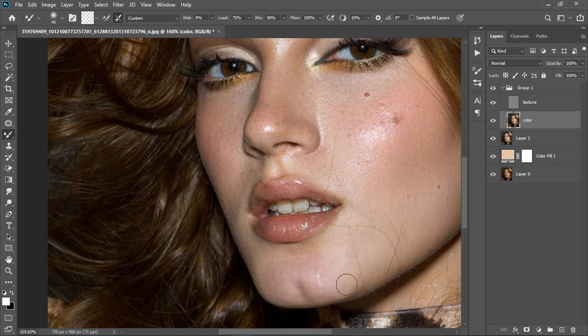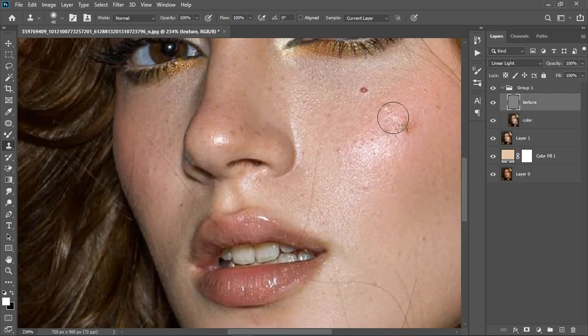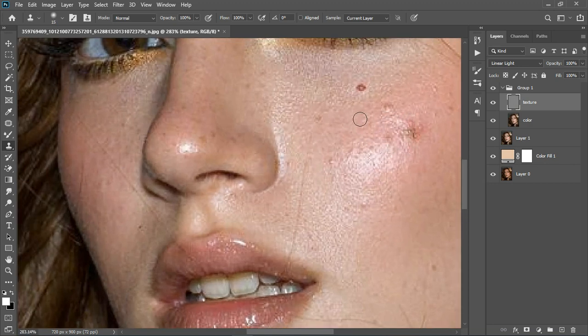So to save you the stress of trying to edit, this is what I'm going to do. I'm still going to blur it. But if you want to work with the texture, you're going to select the texture layer, select the clone stamp tool, and hold down Alt to select an area that has texture, like this place has texture. I'm going to left click to select that area, remove my hand from Alt and then just click on it like this. So hold down Alt, select an area, and then use it, just like that.